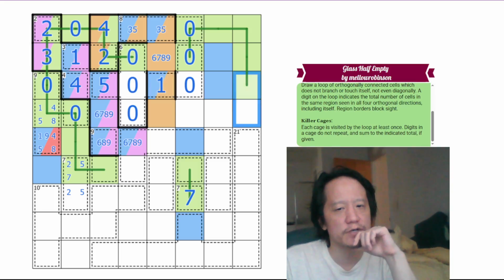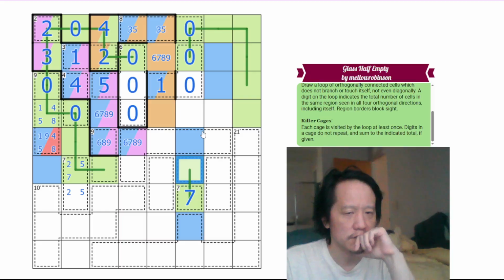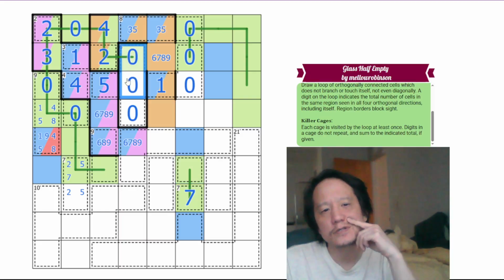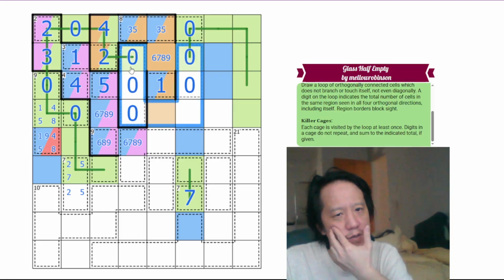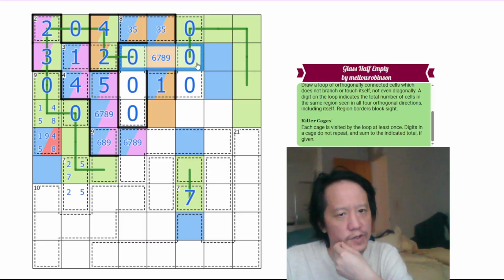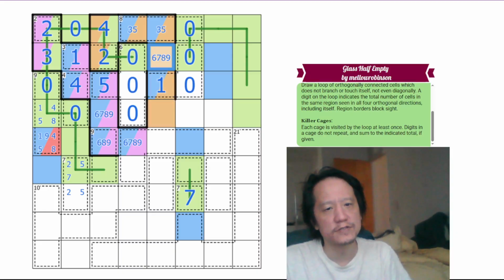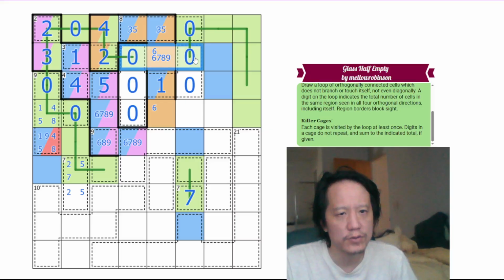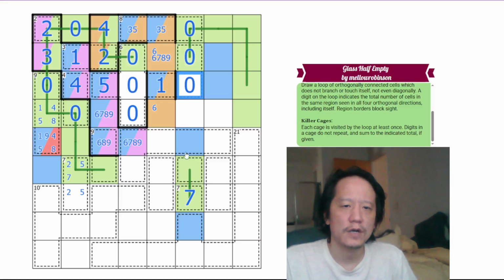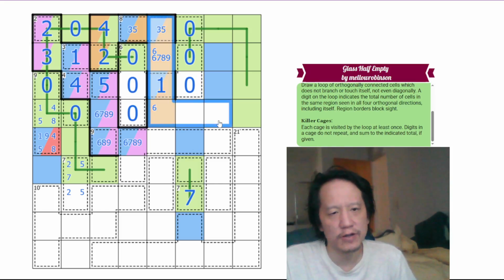This must go this way. So this cannot go this way. It could go either here or this way. Either way, you have to have 6 be seen here. So one of these is guaranteed to be a 6 because it has to be on the loop. It could just see these though. See that way.